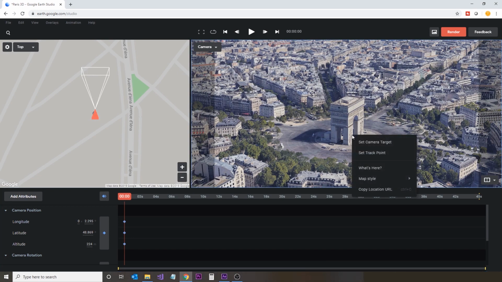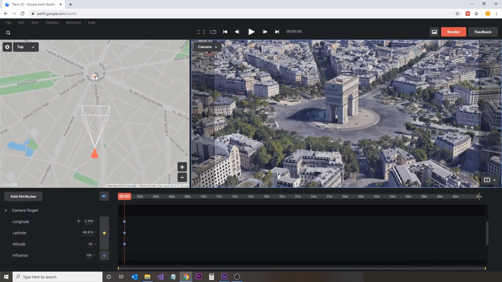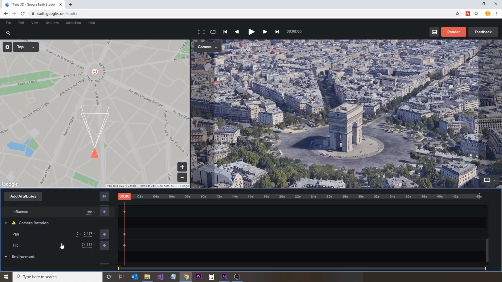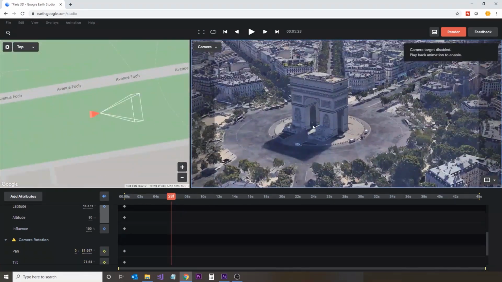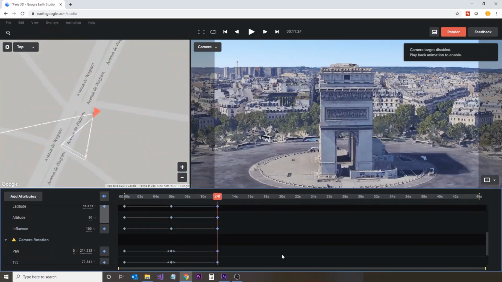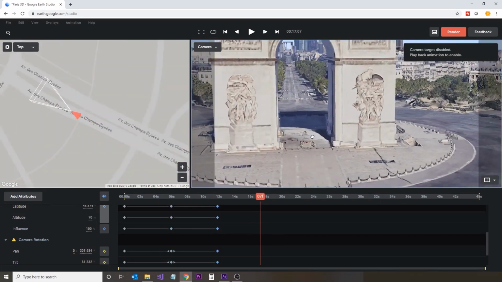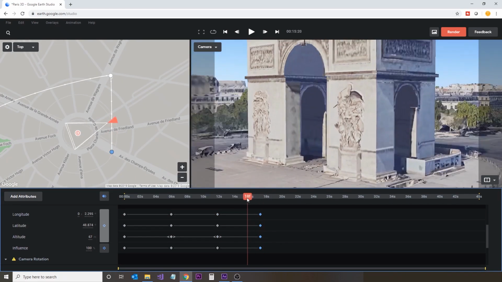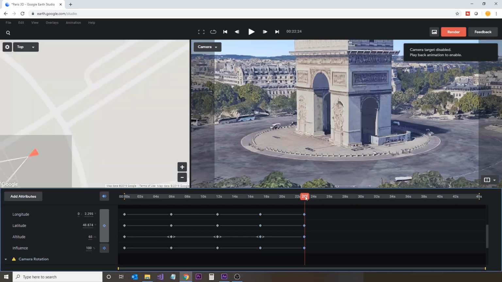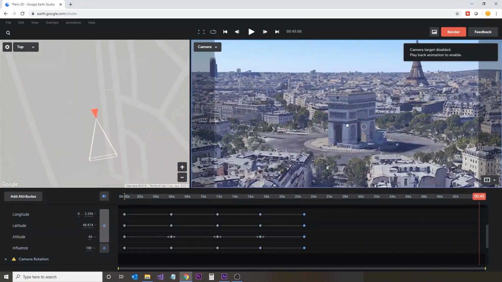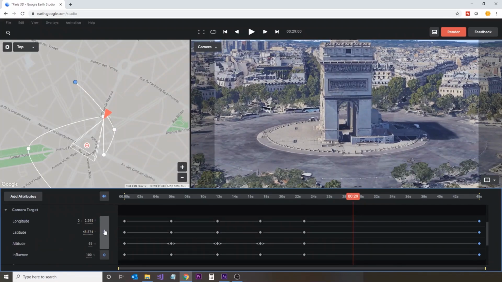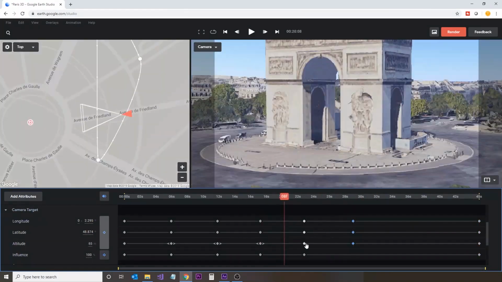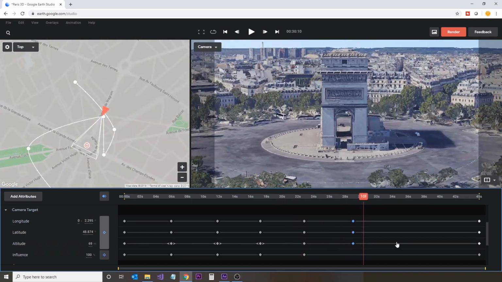Just keep in mind though that when you are compositing various elements together, you want to have a bit of a plan on how you want the images to present themselves. So in this particular composition, I wanted to fly in and then focus on the arches so that we can show the objects moving behind the actual Arc de Triomphe, and then pull back a bit to reveal the Eiffel Tower and the landscape of Paris.